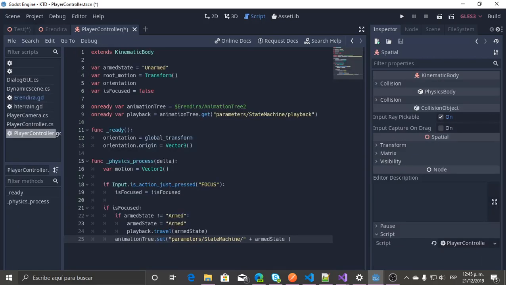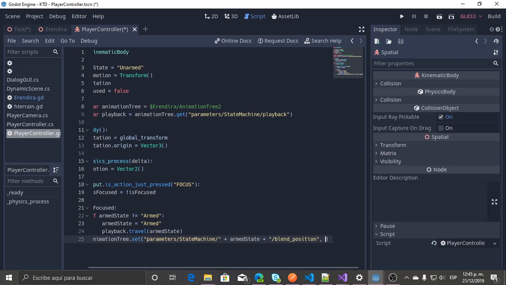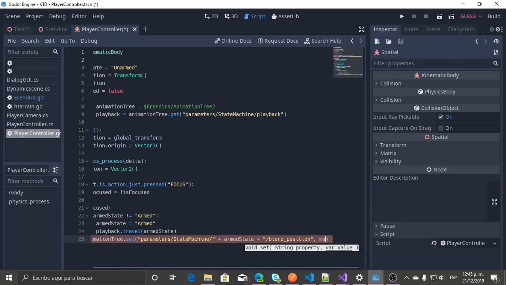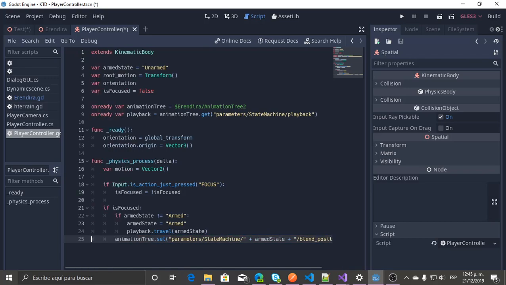In this case, it will be armed. And the blend position. We will pass the motion. Right now it will do nothing, it's not moving.